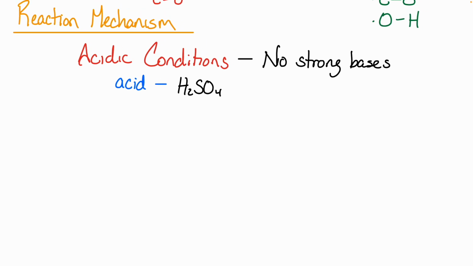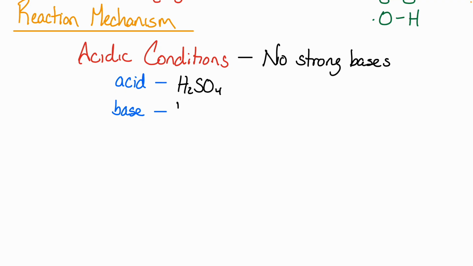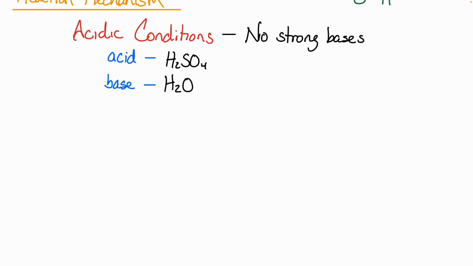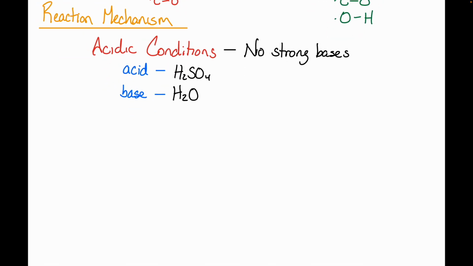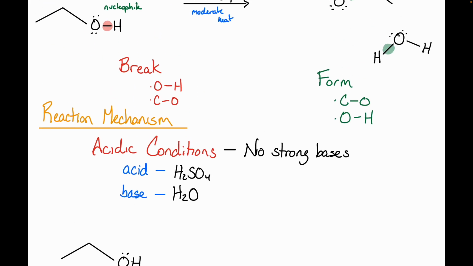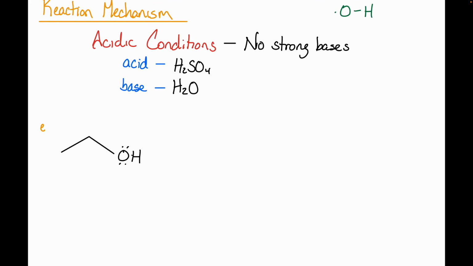And under these acidic conditions, what do we use as our base? Water. If you use the hydrogen sulfate, it wouldn't be the worst thing in the world, but truthfully, water is going to be present. We'll see it get created in our reaction, and that's going to be the stronger base. Okay. The last thing I'm going to do before I have you all try to predict this mechanism on your own is I'm going to tell you that the first step here involves our alcohol that will eventually be playing the role of the electrophile.